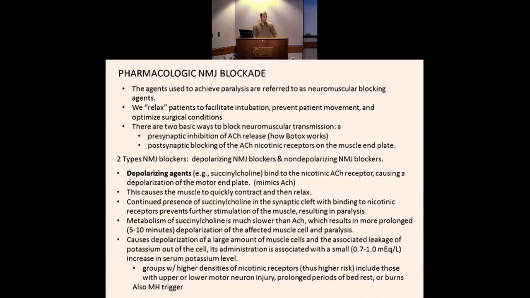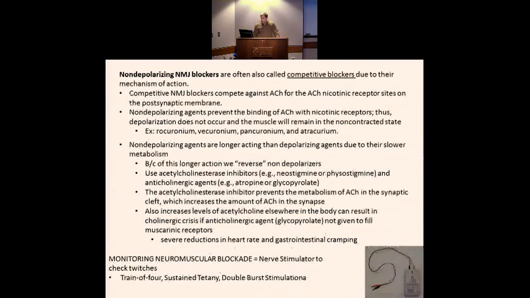The other one we use is rocuronium or vecuronium or something like that. That doesn't work the same way. It's a non-depolarizer. What it does is bind to the site and prevent acetylcholine from joining onto it. It lasts a lot longer, as we all know. It's a little different, so it's called a competitive blocker. Non-depolarizing agents are longer acting than the depolarizing agents due to their slower metabolism.